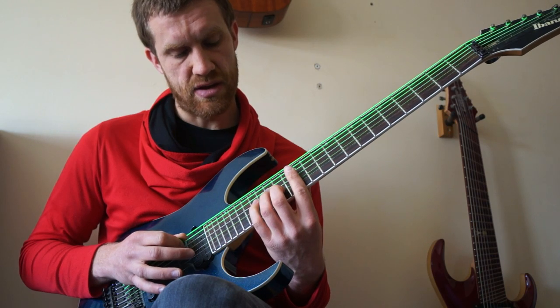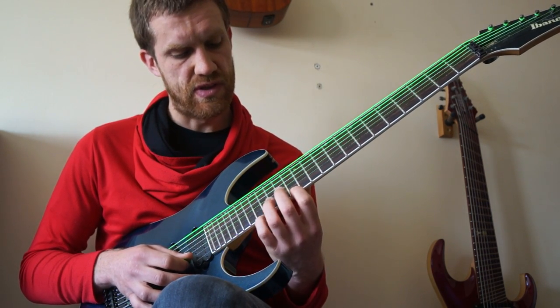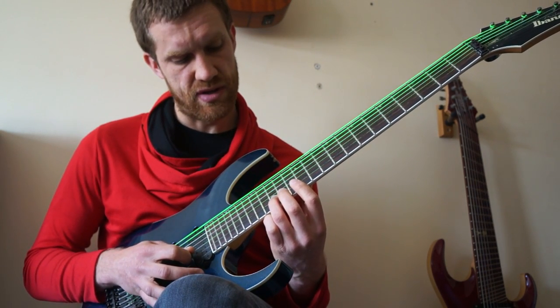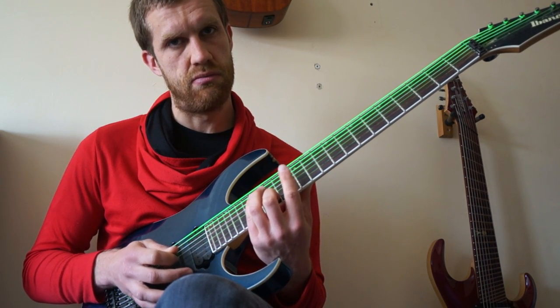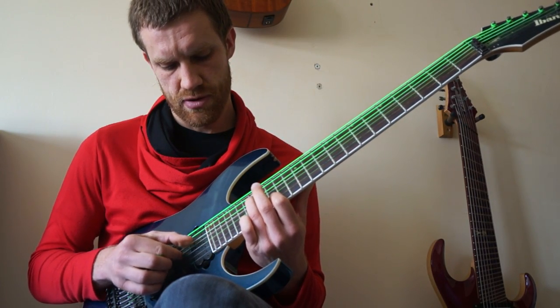Okay, now I want to add in a note on the A string. I've already used up the 13th fret note, so the next note in the sweep is the 15th fret on the B string. So if I make that an octave lower, and I want that particular note to be on the A string, I'm going to use that same shape rule.